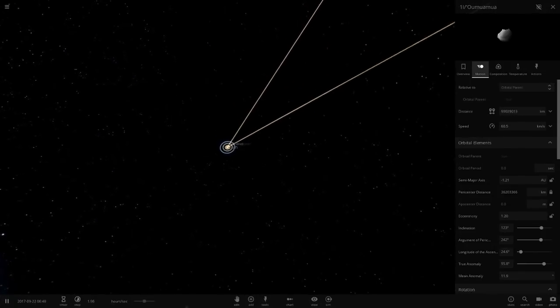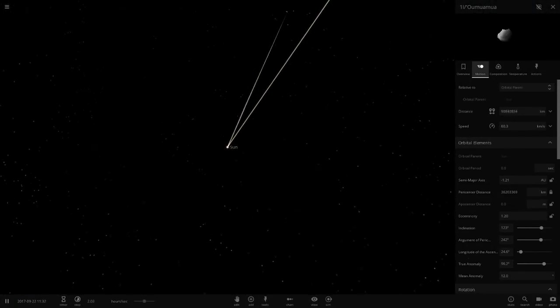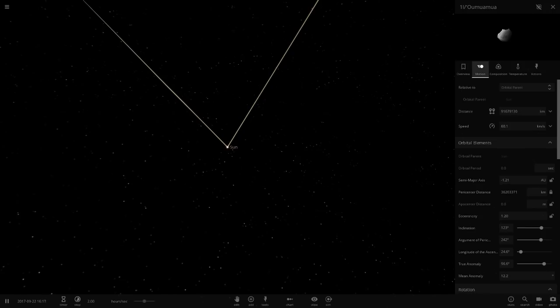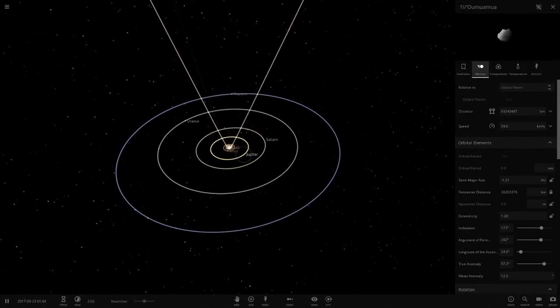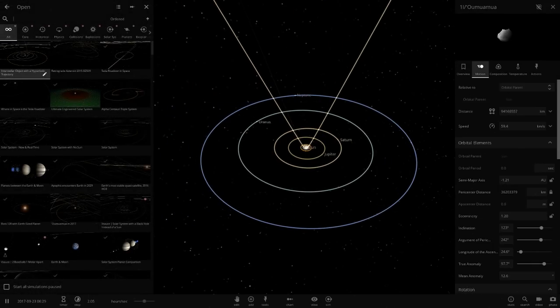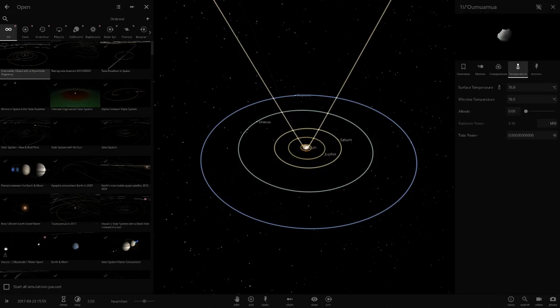So it's got this absolutely insane orbit. Well, it's not even an orbit. It just came in the system, and now it's leaving the system. It's a pretty crazy object there. But, yeah, there it is, if you want to see that. So, yeah, enough of that. So there's that little update they added. And they also did bug fixes, and obviously they added these menus that look different now. But anyways, let's get into this.